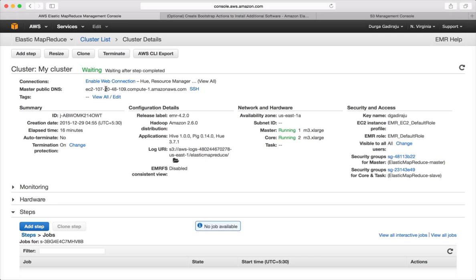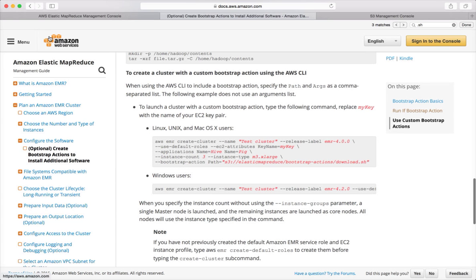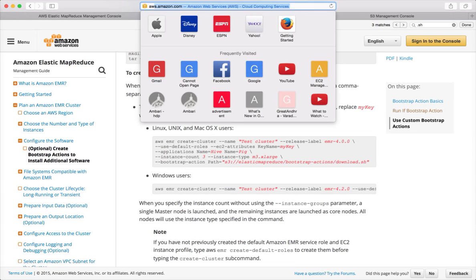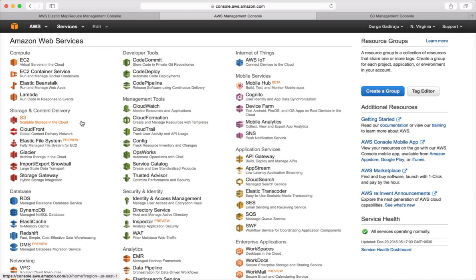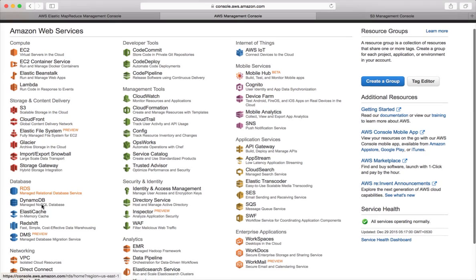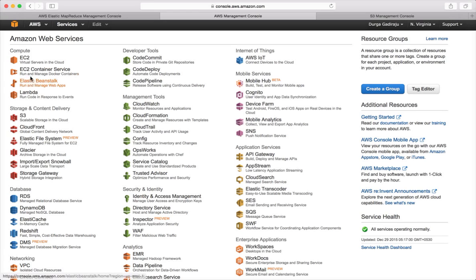So instead of using the default public DNS, what you can do is go to the AWS console. I am opening the AWS console in a separate window, log into the console, and then click on EC2, go to the EC2 console.